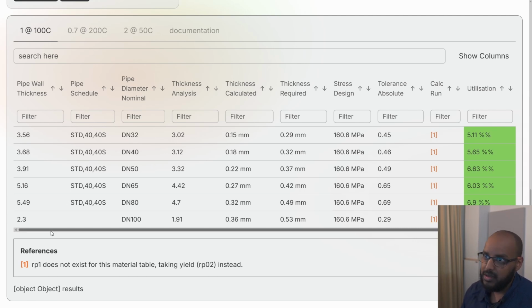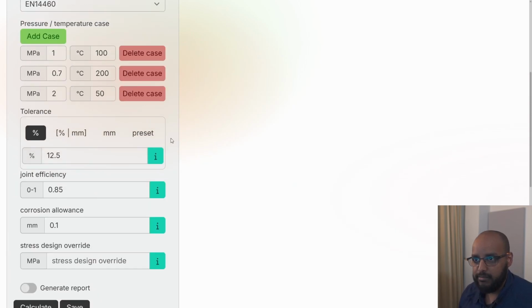So in this case, this calculation uses the RP 1%, but because it's an SME material, you don't have those increased 1% strain numbers. So to calculate it with that anyway, you'll take the RP 0.2% instead, which is for SME there's no difference in yield strength. It's only the EN thing. For SME it's just always the yield strength. And then there's some other weird stuff with how SME handles the low yield stress for stainless steels, but we're not going to talk about that. But it comes back as a warning here.